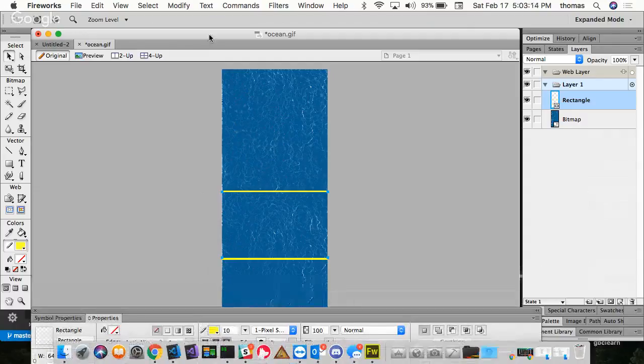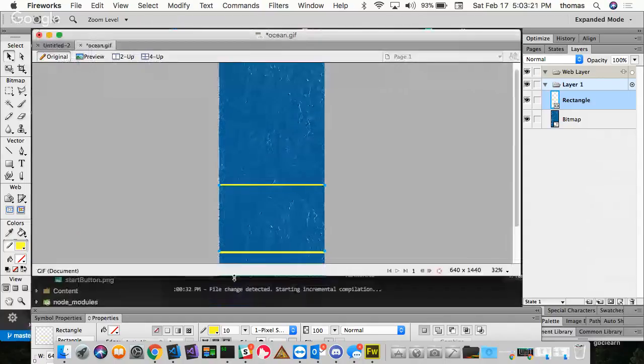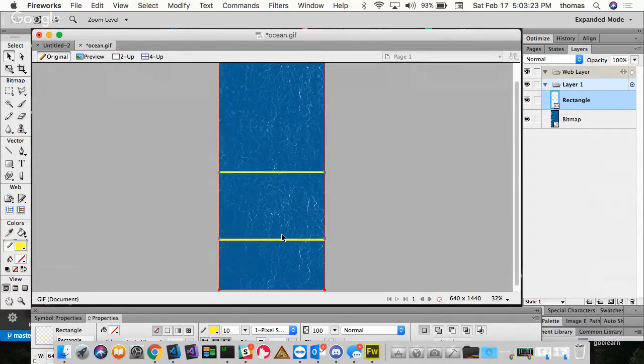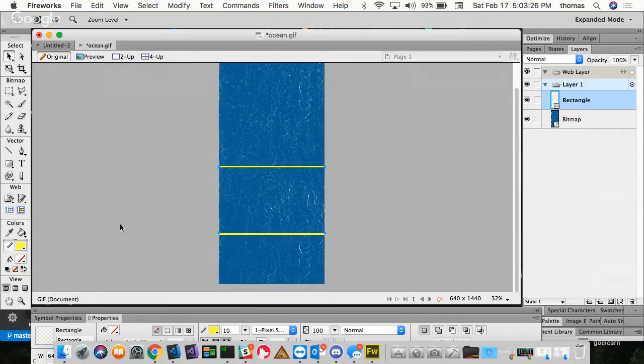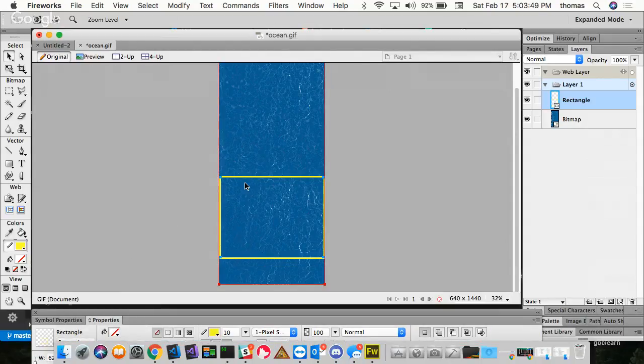Put this down a little bit. Your scene is actually only looking at the 640 by 480. You might have other objects outside of the scene, like this one, right? But all you're looking at is this particular view, which is you can only see 640 pixels by 480. That's all you can see. You can't see beyond 640 by 480. Okay, so it's like your camera. You don't have a camera in Create.js, but it's like you have this camera that's only looking at this part of the scene. All right.